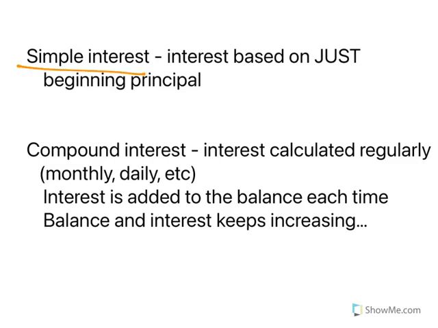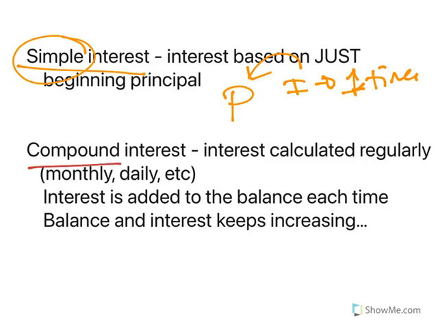Simple interest is interest based on just the beginning principal, meaning whatever we start with, our principal at the beginning. Interest is applied one time. That's a one. One time. That is it. And it's applied just on that beginning principal. Boom, and we're done. Simple. When we get to compound interest, it's a little more compounded.